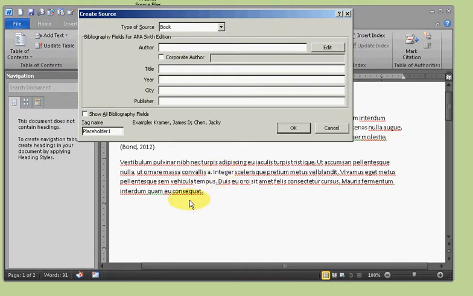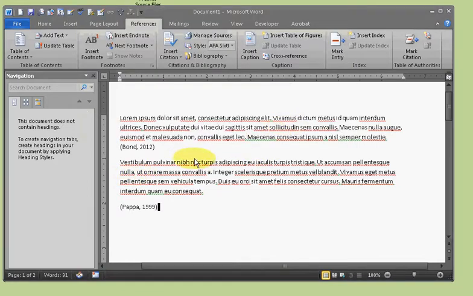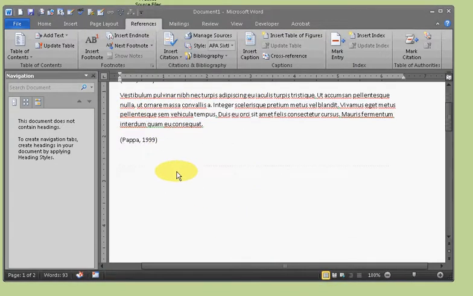And we'll just put in some dummy information here. Just put in Me Poppy. And for the title, we'll just go Green Skies. Whoops, that doesn't matter. For the year, we'll do 1999, City, Chi-Town. And for the publisher, we'll just put one. Click OK, and as you can see here, now another reference has been added.